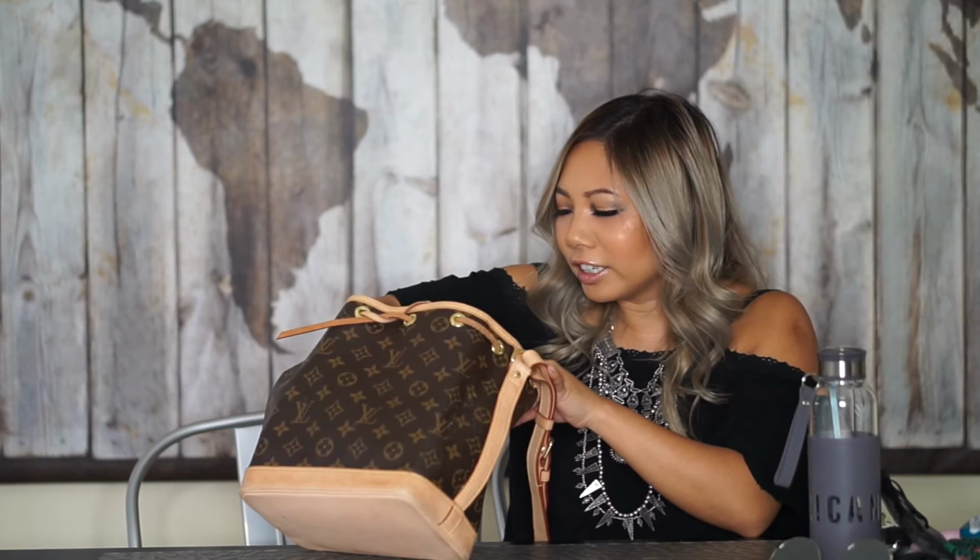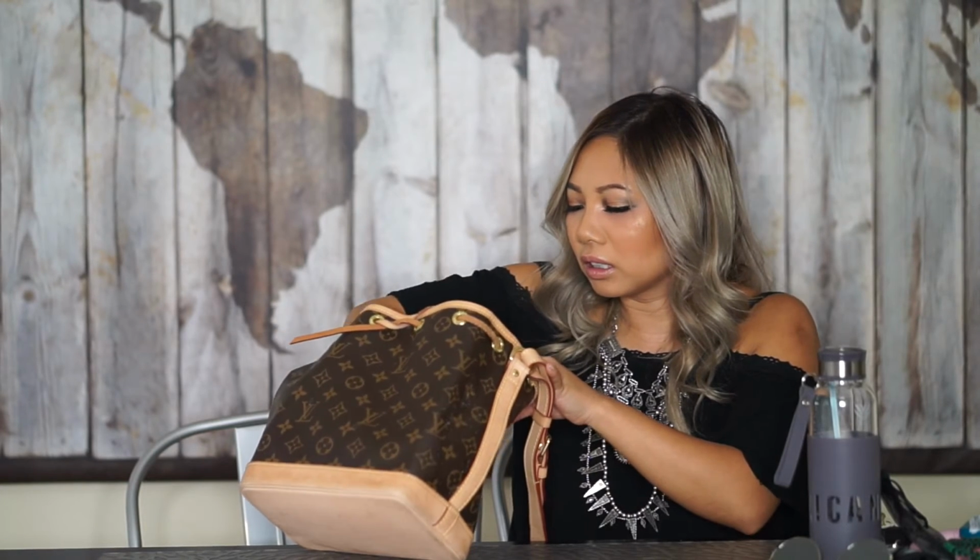And I carry a bunch of lipsticks and lip glosses, I guess. This one is Dior lip gloss in Spring Ball, and it's actually the one I'm wearing. Super cute. And this one is a L'Oreal Nude. It's Fairest Nude. It's one of my favorite nudes. I'm into the nudes lately.